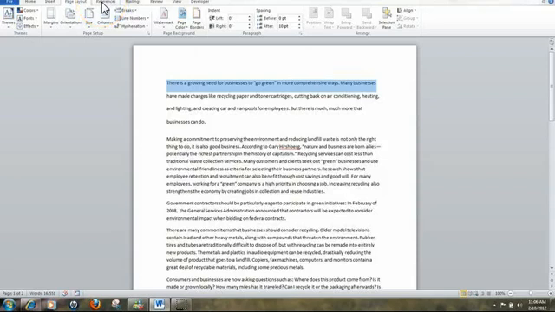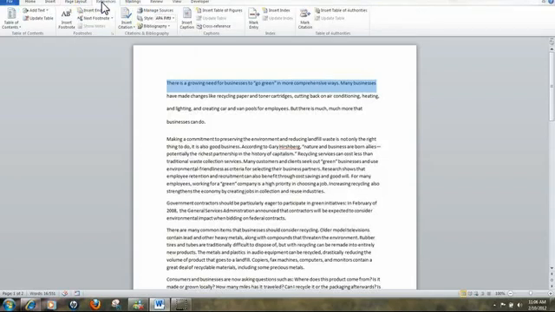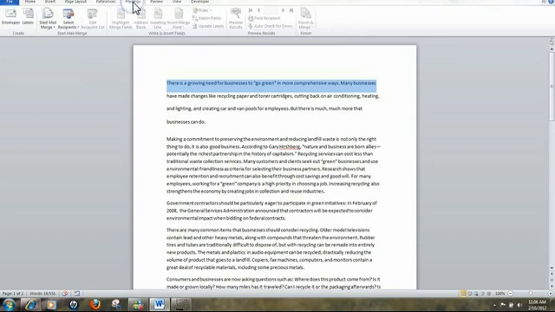Next tab is References, so let's click on that. And for References, a very important tab has to do with the ability to create a research paper. Many of these buttons right here have to do with creating a research paper. Also, the ability to create a table of contents. Next tab is Mailings. And with Mailings, the various icons have to do with mail merge or creating mail labels.